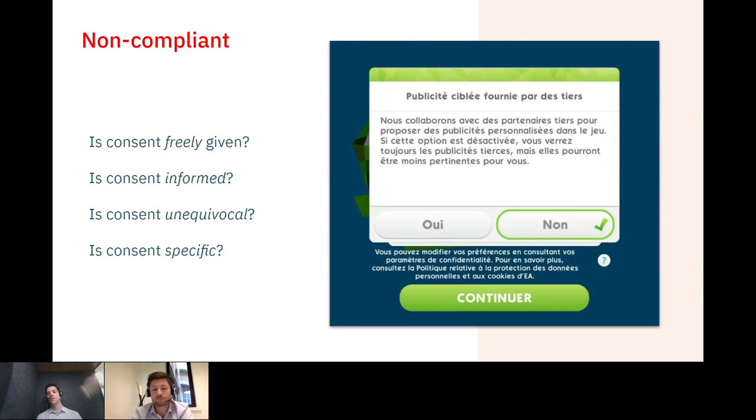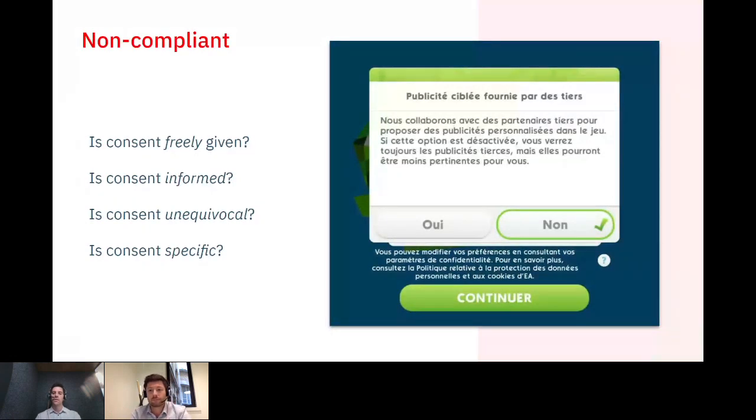So do you mean that every single player of this game is supposed to have access to the entire list of partners that this developer works with, so that they can accept or refuse? Is that what you say? Exactly, yeah. Normally, if you want to consider that a consent is informed, it means that the user knows for which purpose you're going to collect the personal data and which vendor is going to get access to it. A minimum, the first level of vendors.